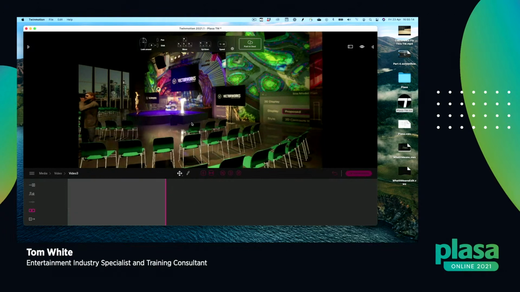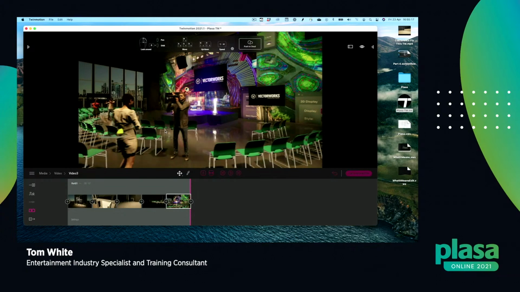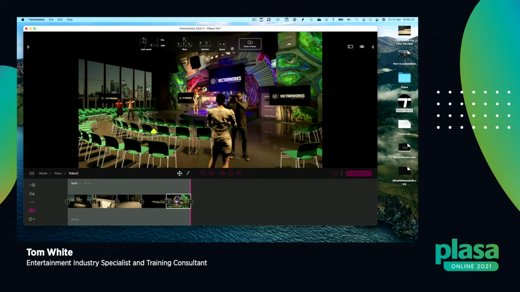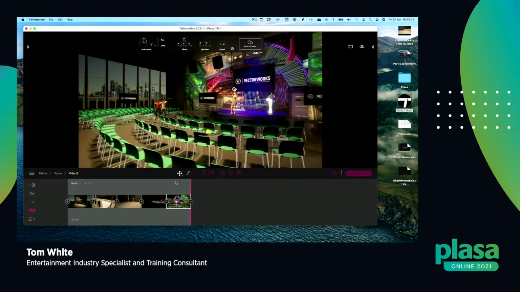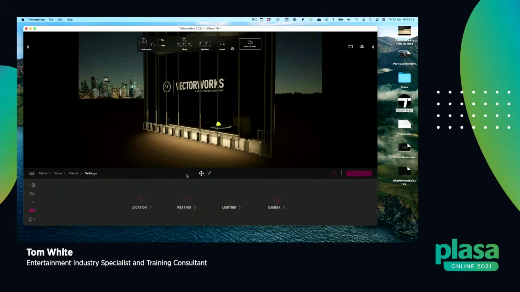And then lastly, over the other side, I can then say exactly where I want to end up. And that's basically how you stitch a movie together. At any point in this process, I can click on the settings for my movie. And I can look at things such as the weather, the lighting, and then if I just change the camera, I can do things like lens flare effects, etc., field of view and depth of view.